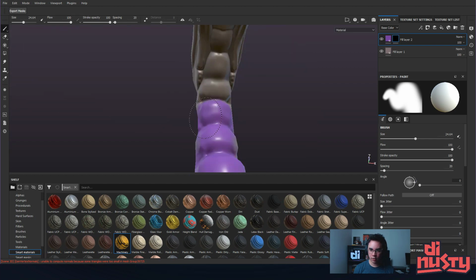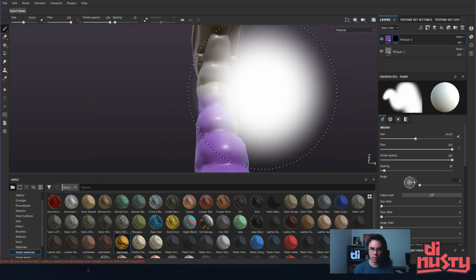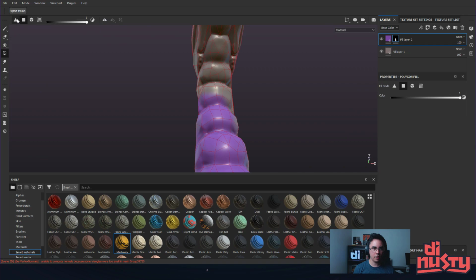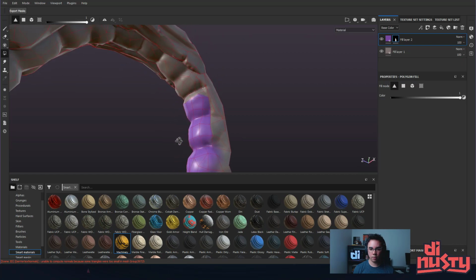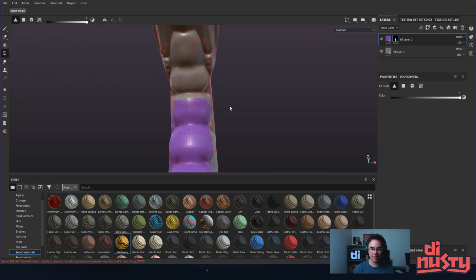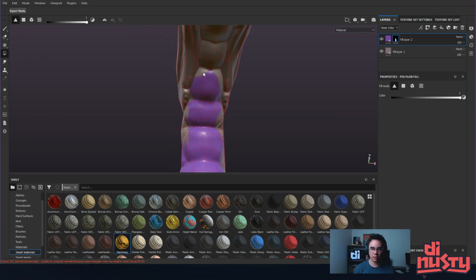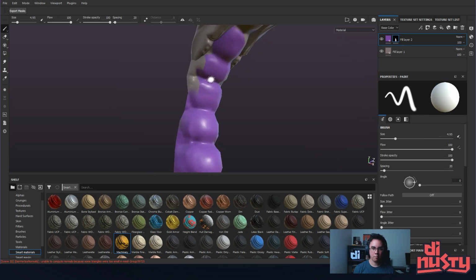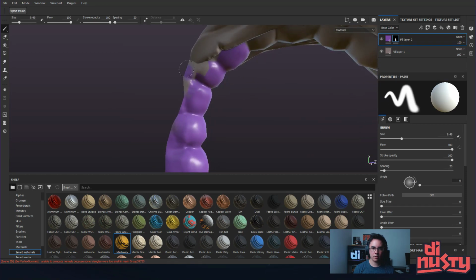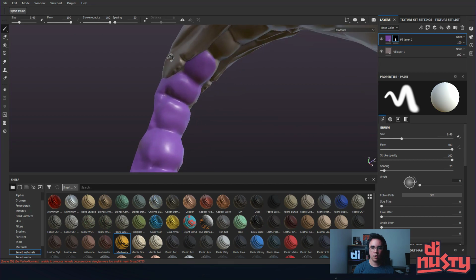The other thing you do, you see how I'm painting like this? If I undo this and go to this selection over here, you can fill by triangles or polygon or mesh fill. So if I do triangles, I can texture with polygon selection or triangle selection. But yeah, let's just keep going here.